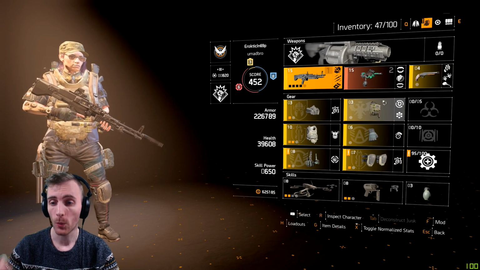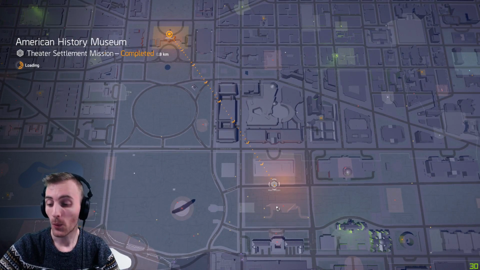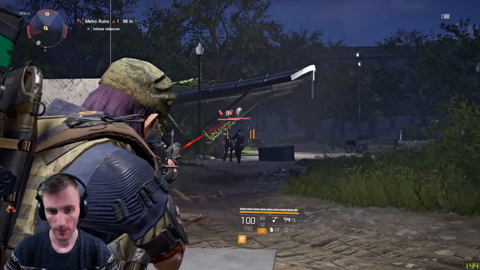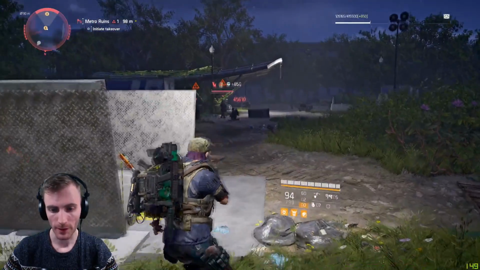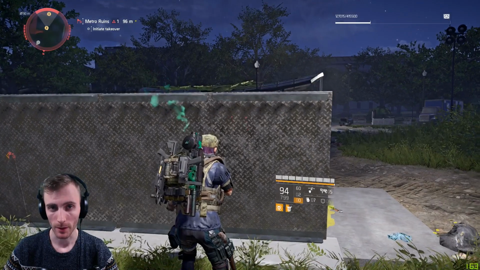And I'm gonna explain to you why I was using it wrong, and the reasoning why I almost dropped my whole build. You have to kill someone, and after you kill him, you get that buff. Do you see this buff on the bottom? That is the time when you have to reload.